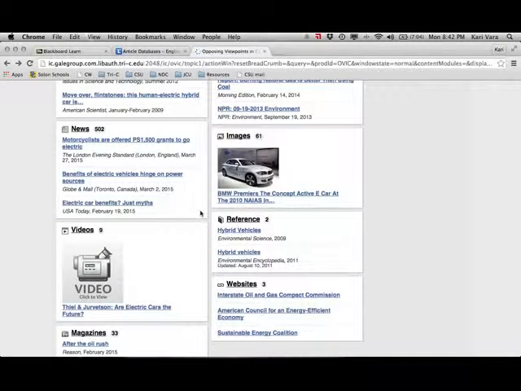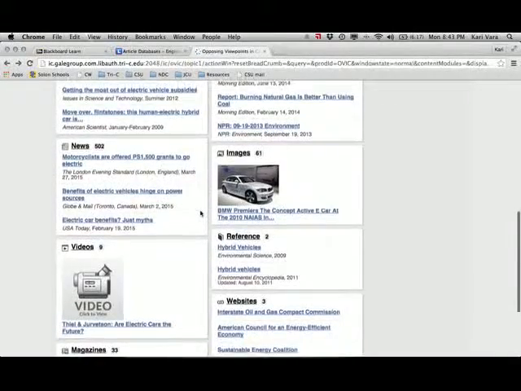So you'll see quite a variety of sources, and they're all here for you to choose from. So you don't need to use any Google sources. Just choose from the sources that are presented on the opposing viewpoints page.